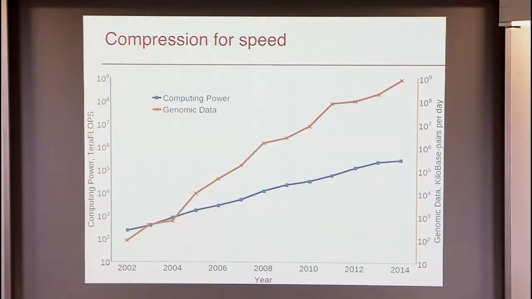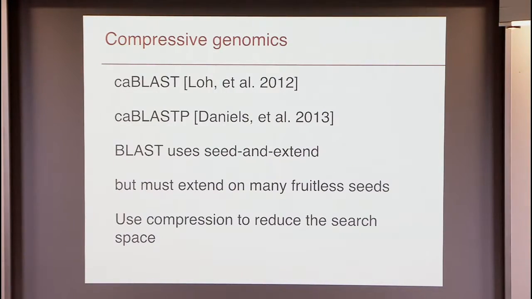What I want to talk about is some work from our lab on how we can actually use compression to speed up analysis. Paul Rouleau, Michael Boehm, and Bonnie Berger came out with what they termed compressive genomics in 2012 with the paper of that title: K-blast, which is compressively accelerated BLAST. That was for nucleotide BLAST and BLAT search. We then had a protein version at ISMB in 2013.